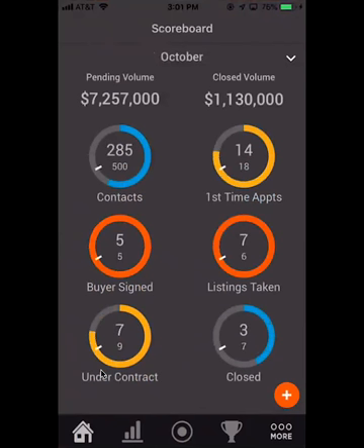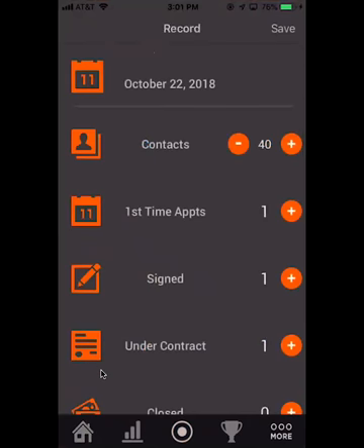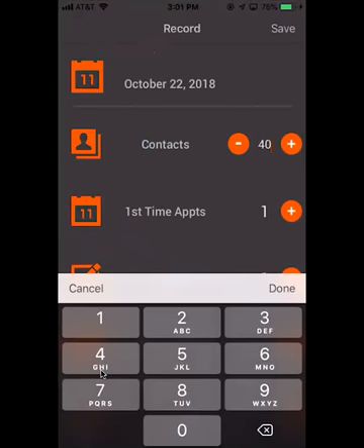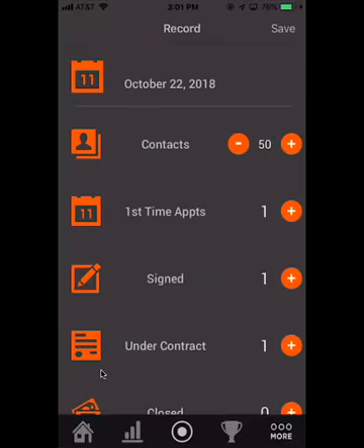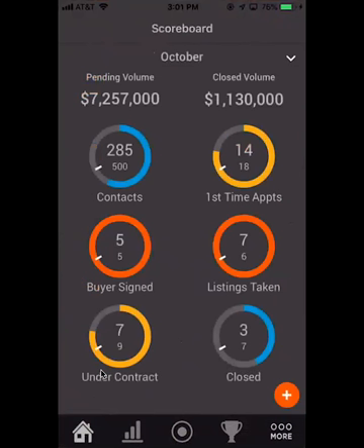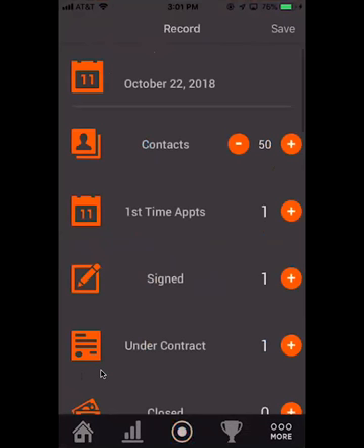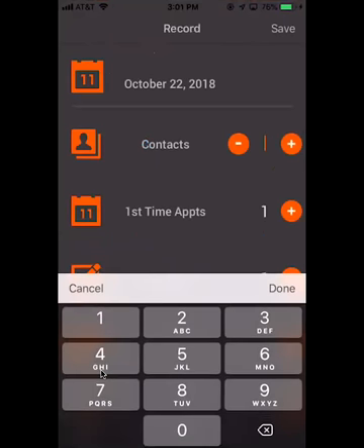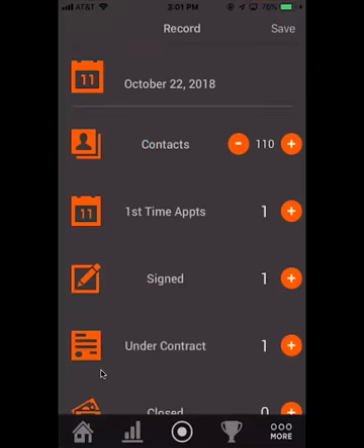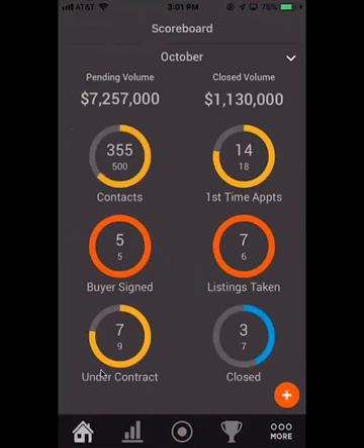And the way that you track these activities is come to the center. So the little center thing down at the bottom looks like a little target. You can see I've already tracked today, but I can say, okay, I did 50 contacts today, right? And just save that and come back over and you'll see it updating, right? So I'm still a little behind on my goal. Maybe I want to really hit it hard and do another 60 contacts today and see if that gets me on pace. And it does.